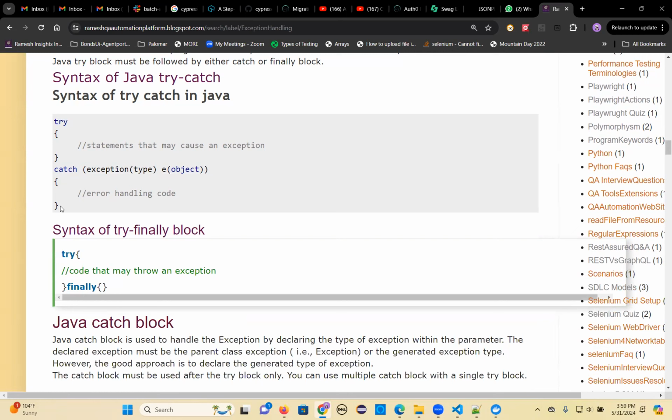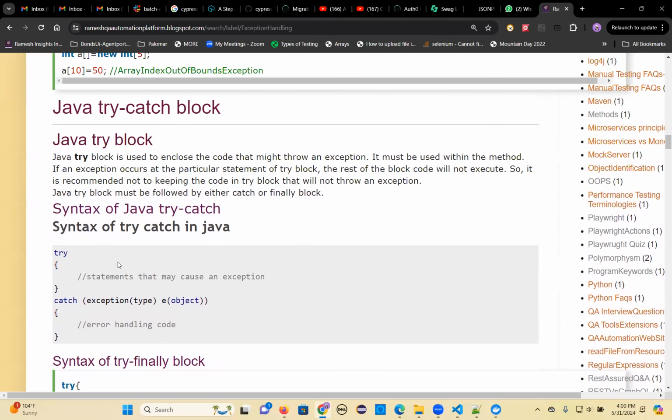So when can you use the finally block? If you want to execute any important code at any cost, whatever happens in the try block, you can use a try finally block. For example, database connection closing, because you created an object and want to clean it up, or file streams closing, input output stream closing. Inside the finally block you will use the close method to close it. So that's the try catch finally.